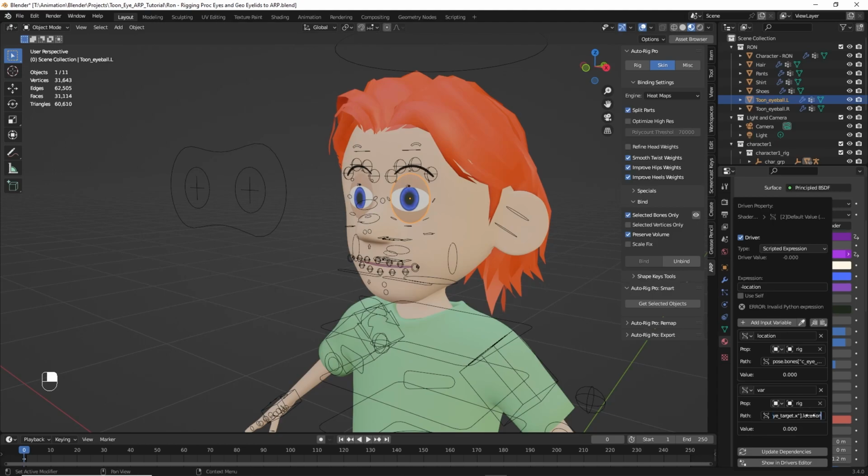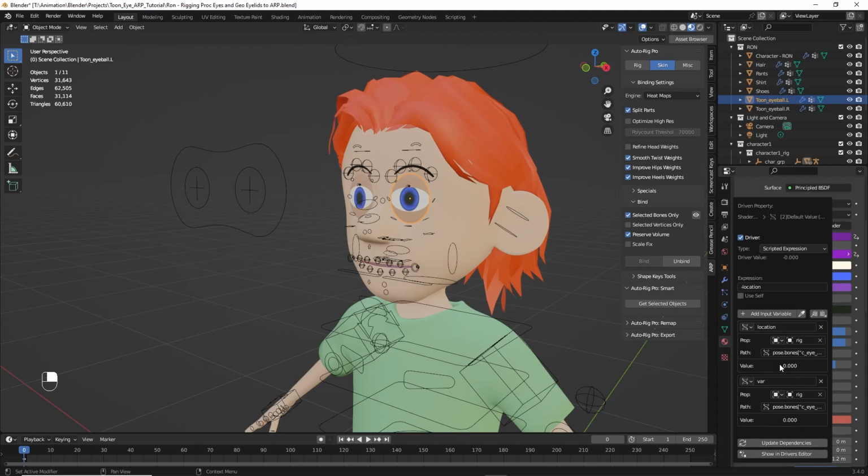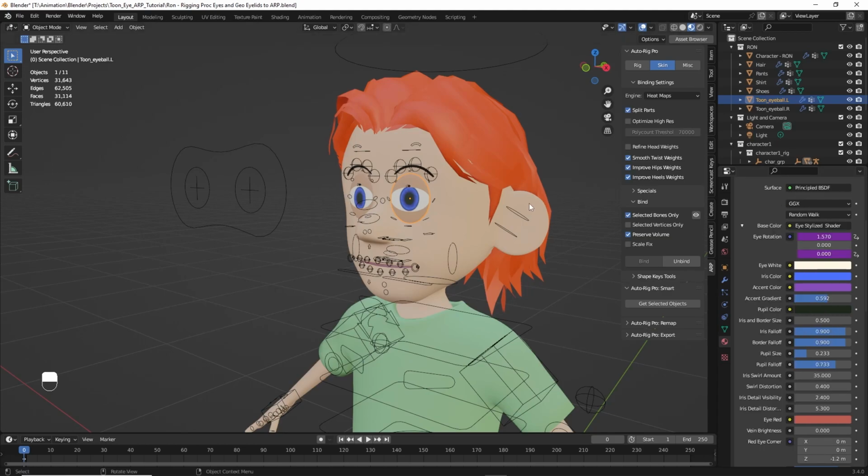Now you see the location here, but we need to tell it which location, which is it the X, Y, or Z. So we'll use a bracket, the number 2, which corresponds to that Z, close bracket. Now this is called variable. We have location, and so what we want to do is subtract that from location, minus var. Now we've added these two together in essence, because it's a minus here, a minus and a minus.